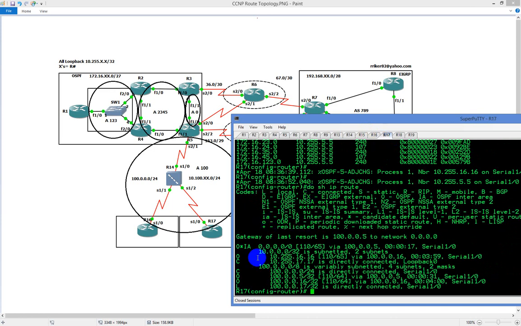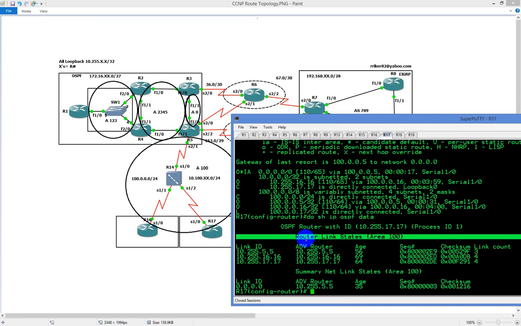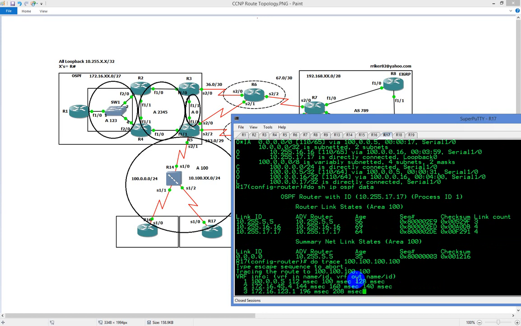Now all we see here for O routes is our intra-area routes, right? The 5, 16, 17, all that good stuff is there. But notice what we have for the inter-area routes: just that default route to 5. If we do a show IP OSPF database, all we have now is our intra-area routes, so anything that's via the router LSA, type 1 LSAs, and we have a single type 3 LSA. And it's a default route pointing to router 5. So that means if I want to do a trace route to 100.100.100.100, I'm going to go to 5.